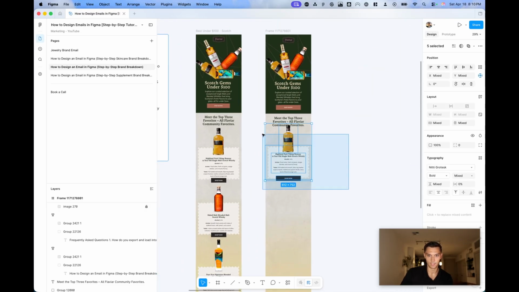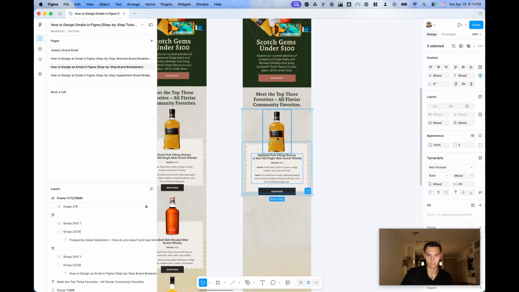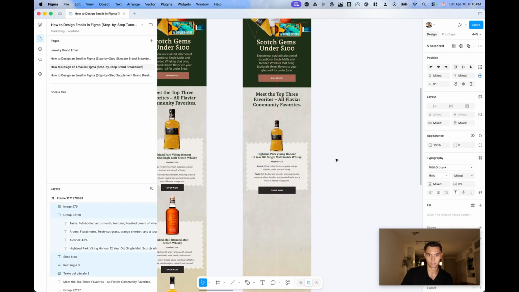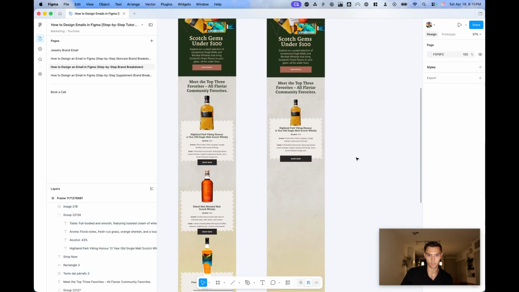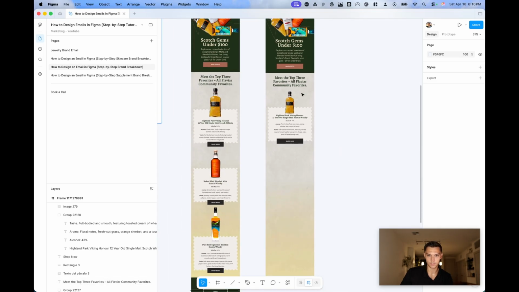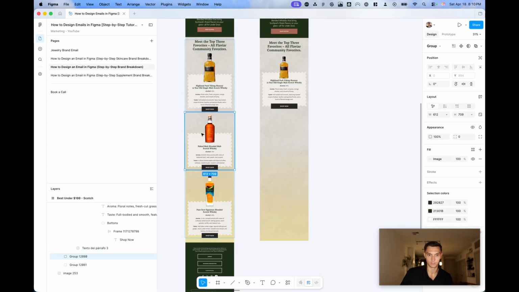In that case, if we need to shift this guy down just a little bit, we can definitely do that. Or if we need to make it a little bit smaller, let's say it got a little bit too big, you can center it right there. And then we can kind of shift it using, I'm hitting Shift and up on my keyboard. All right. And there we are. That's kind of how we would create one of these little sections. And then you're just going to rinse and repeat.